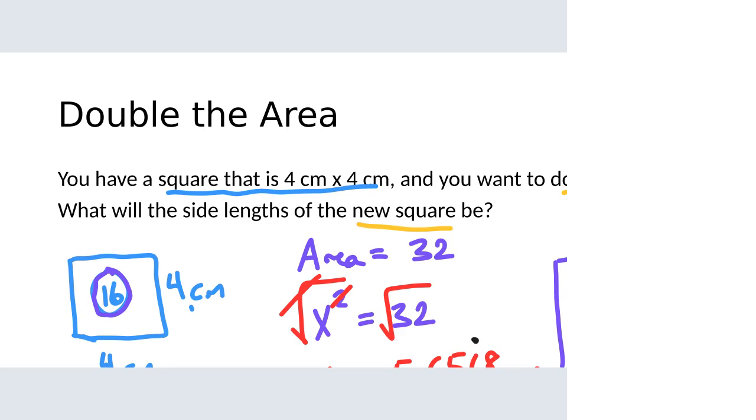Not as easy as it reads. It reads like, well, if it's 4 by 4, I'll just make it 8 by 8. That didn't work. Instead, let's go ahead and double that area. And then, since I know it has to be a square, I know length and width have to be equal to each other. So I can set up this equation to solve to find out what the new side length would have to be to double the area. Let me know if you have any questions on that before we move away from doubling the area. All right.